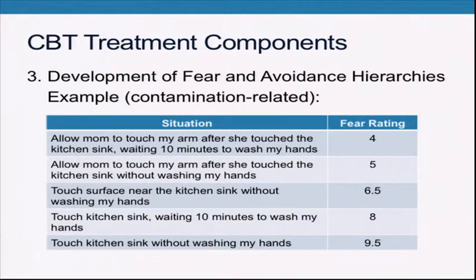And then, like I said, the meat of this treatment is the exposure and response prevention therapy. And I just wanted to break this down into some basic examples to share with you so that you can have a sense of what this might look like practically. So the first thing that you want to do is develop what we call a fear and avoidance hierarchy.